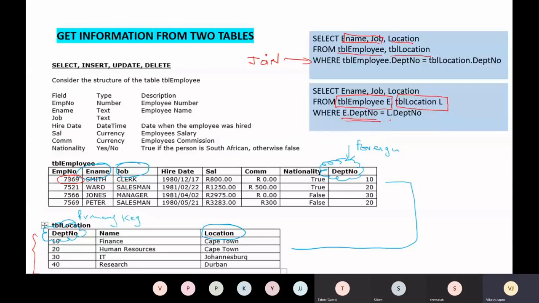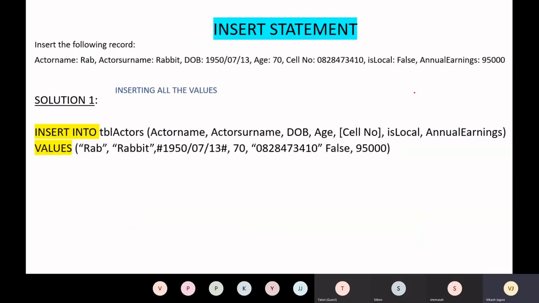Then we started going on to the insert statement. So for the first time, we are now making a change to the database. Previously, we were just displaying information in the database. Here we're adding a new record. And with the insert, there's three keywords: insert, into, and values. Those are three you must remember.